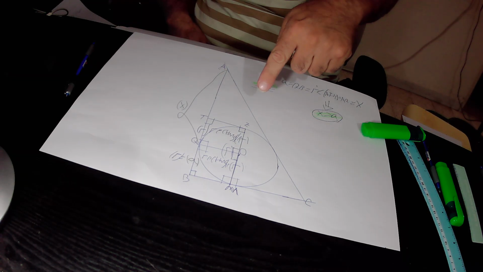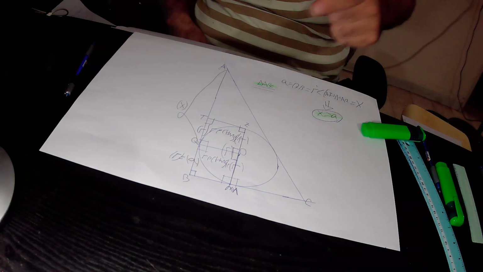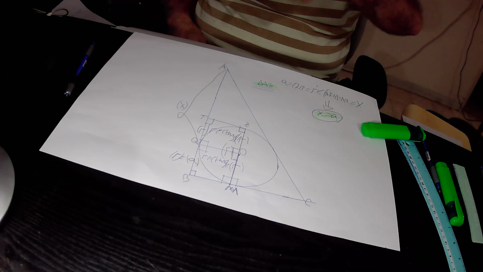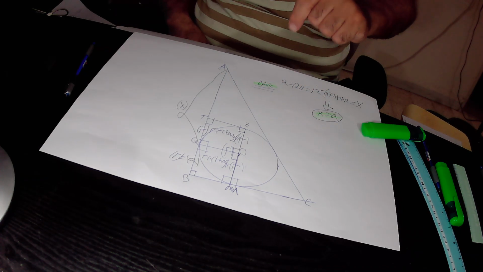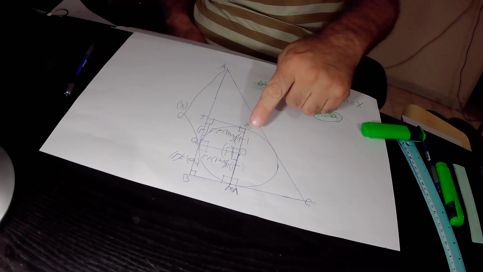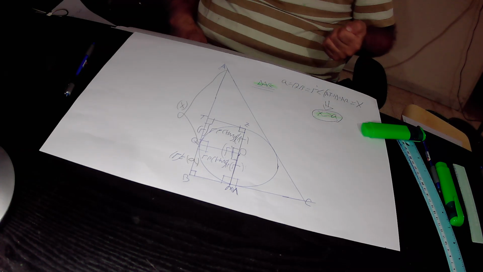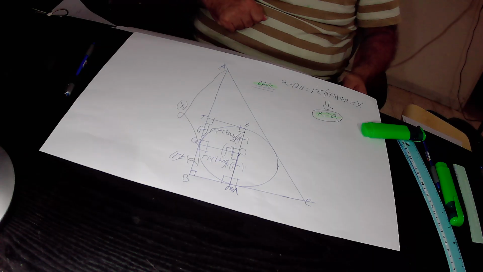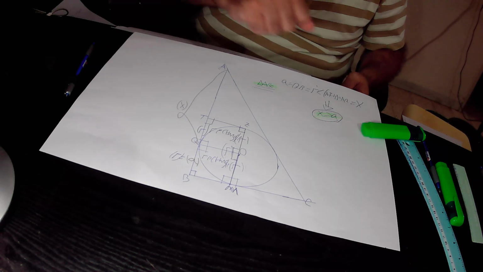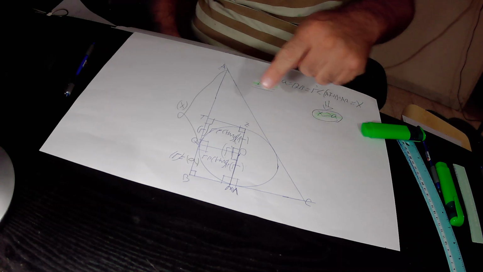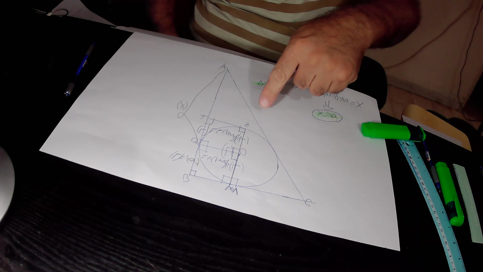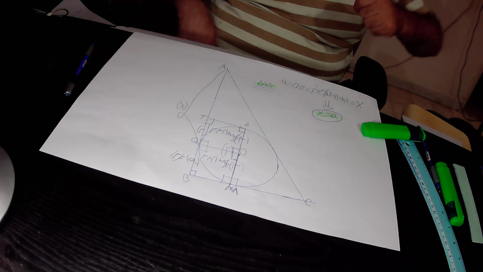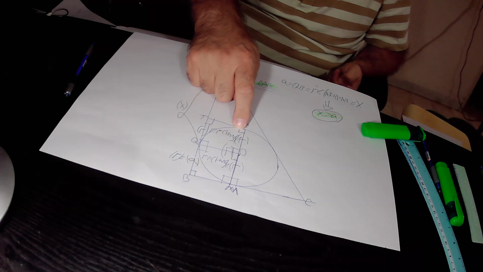TZ is the tangent to the circle at point Z, according to our construction. So we have tangent TZ, that is the tangent to the circle at point Z. The radius OZ is equal to R. The radius OZ is drawn to point Z, that is the point of tangency of tangent TZ with this circle. Whenever your radius is drawn to the point of tangency, then tangent TZ will be perpendicular to the radius ZO. If TZ is perpendicular to ZO, it means that this angle equals 90 degrees according to Rule 1.